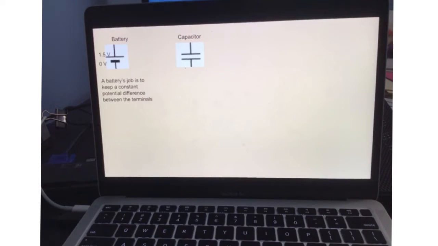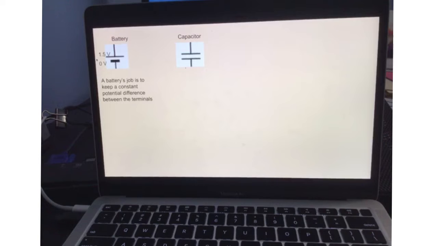And so you can label the bottom, this small guy, the negative terminal. I guess that would have been nice if I'd done that in there. That's the negative terminal, that's the positive terminal. And you can see the positive terminal of the battery is at a higher potential than the negative terminal. So we usually just label the bottom one, the negative one, 0 volts, and the top one, 1.5 volts. You can choose your 0 anywhere, but you're going to have a much easier time if you think about it this way.